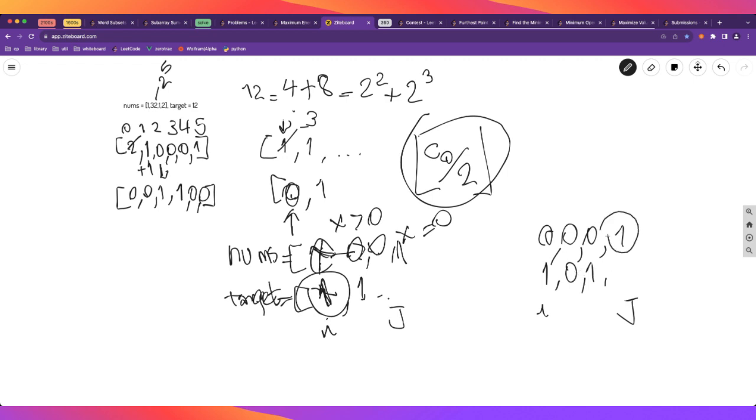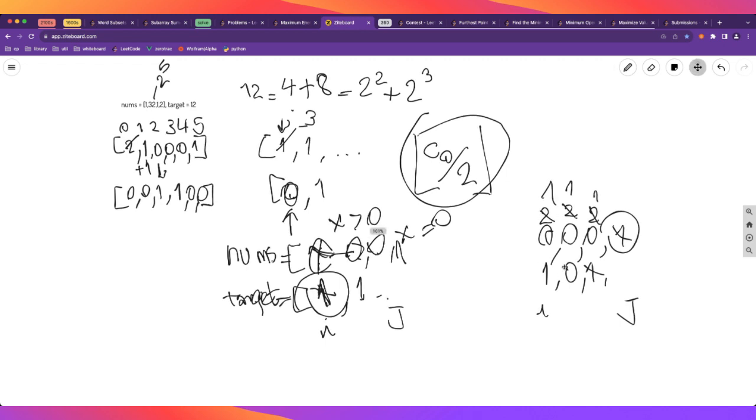But now we found a 1, we have credit, so let's pay up. So now we do have to apply the operation of splitting. That means that we can split this one into two of the smaller power of 2, and now we can pay this, and we can decrease this by 1 and have 2 here, and we have to continue and have 2 here, and now we can pay this.